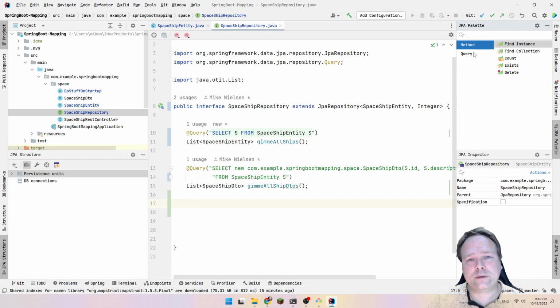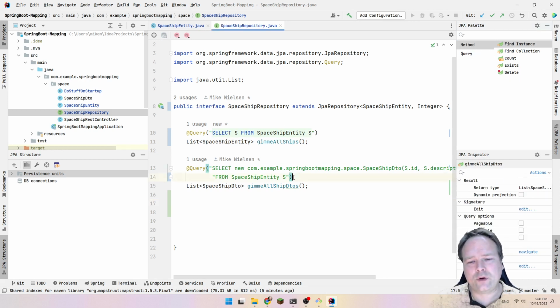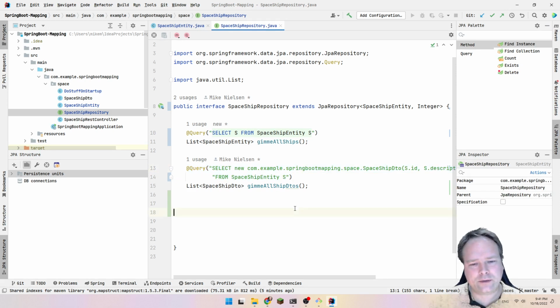If you don't know Spring Data, then watch my videos or go look at the tutorial and the documentation on Spring's webpage. But you can actually use methods. You do not need to write these queries that I write right here. These are JPA queries. You can actually just write methods, and the naming of those methods is a little bit special. So if you don't want to read the documentation every time you have to create these methods, then you can actually use this JPA Palette by choosing Method right here.